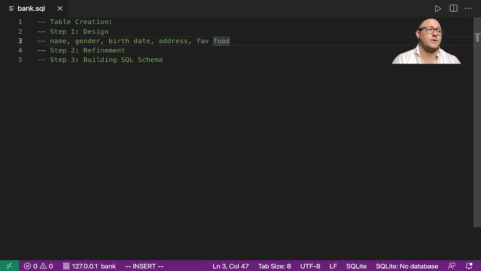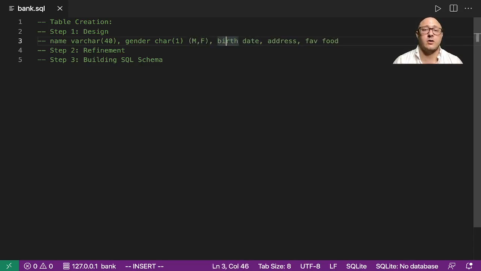Now a couple things we want in here, and let's talk a little bit about the design on this. Well, one thing, names need to be a variable character. And names can be quite long, so let's say that you want them to be maybe 40 characters. Gender is going to be a single character, it'll be 1, and we're probably going to want this to be either male or female. And let me put that in parentheses.